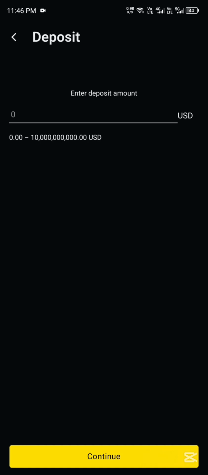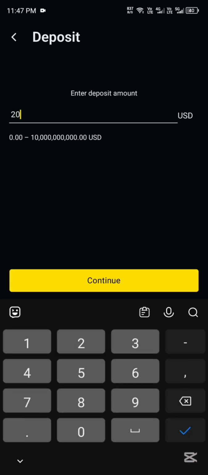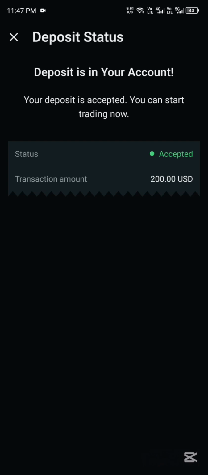Demo trade like you are going to trade on a live account. I know it's not the same, the emotions are not really there, but in terms of the figures, you get used to the figures. You don't want to trade a demo account of $100,000 only for you to fund $50 or $100. It messes up your head in terms of numbers. So let's say you're going to trade with $200, so fund your demo account with $200 like this. Click on continue, and you're going to have $200 automatically deposited into your Exness account on MT5.